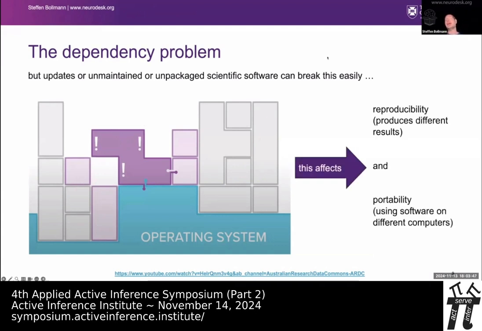And it leads to two problems. Again, here's our reproducibility problem, because if we just depended on a library, and even if it doesn't break, let's say it just changes functionality, our results will be different. And that's really bad for reproducibility. And also this means portability, because if our software is tightly integrated with the system, it means we can't install software on our notebook and then run exactly the same software on a high-performance computing system, because that will have slightly different dependencies. So we need to install it again, often compile it from source code, which can be really a lot of work.